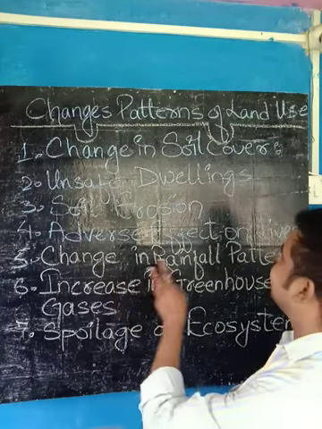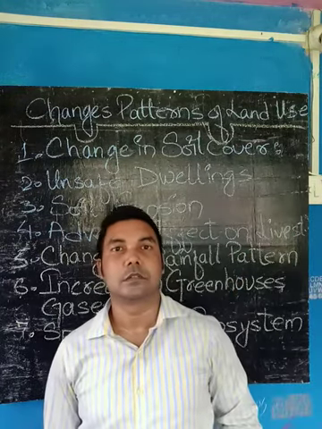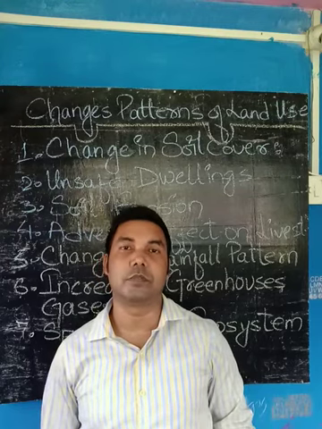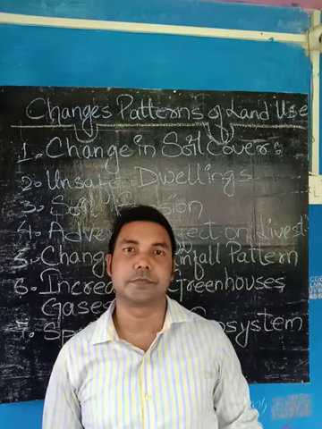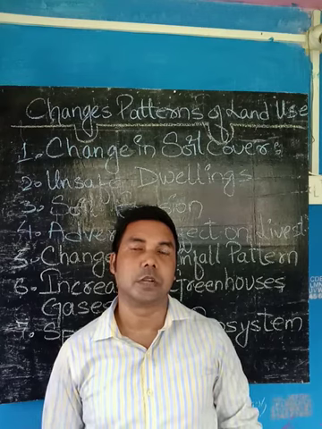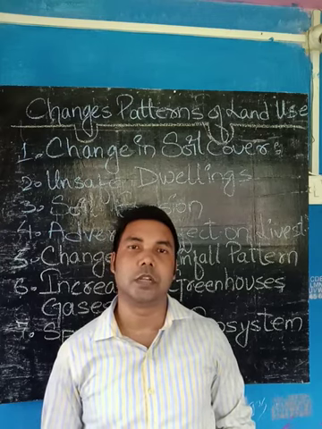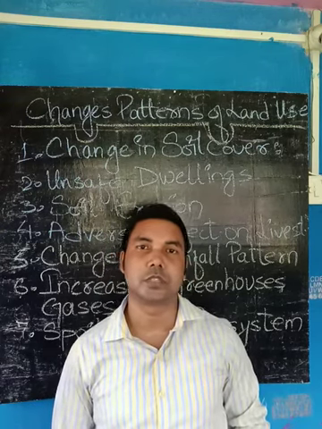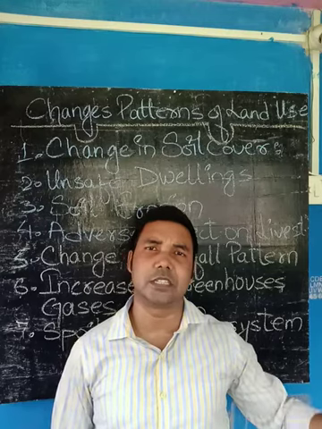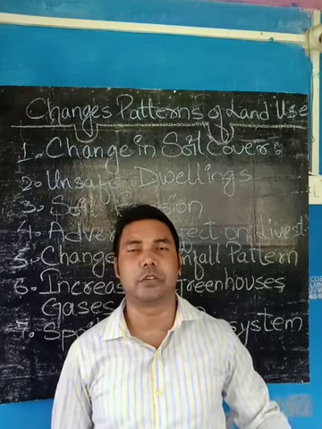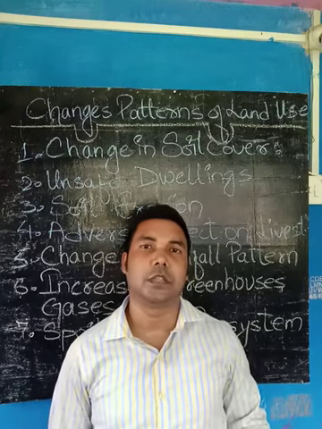Okay, next, change in rainfall pattern. Earlier, the rainfall was coming according to the season. Whichever season, the rainfall in the month of mostly June, July, you can see here, the rainfall would be there. But now the pattern of the rainfall is also changing because of changes in the pattern of land use. Anytime the rainfall can come. There is no such season. Earlier, a particular season would be there, a particular month would be there. But now the particular month is not there. Anytime there can be a rainfall.